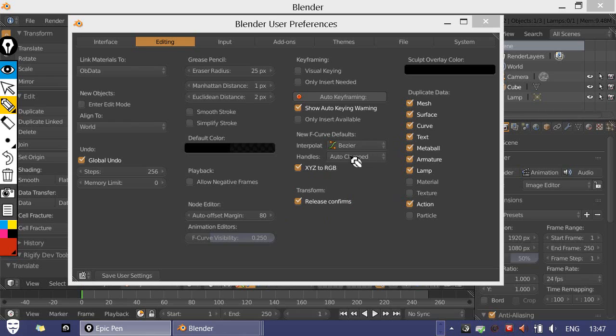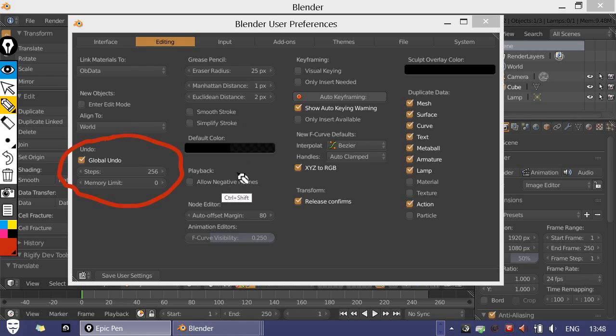Transform. Oh yeah, and we have undo over here as well. You can set this to whatever you want. I have it set up to the max, which is 256, so it means we can reverse 256 times. Click, click, click. So you can set that to whatever you want. I like to have it as much as possible. Just know it might use up more power on your computer and stuff.